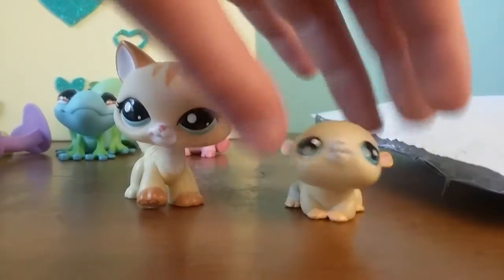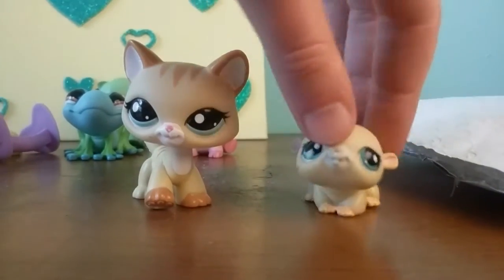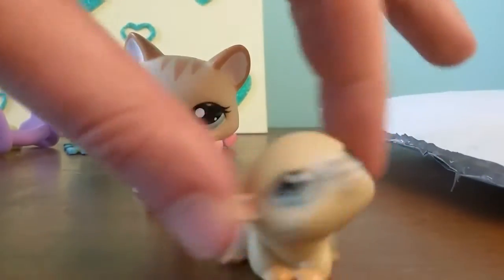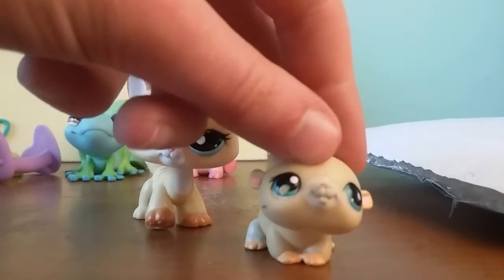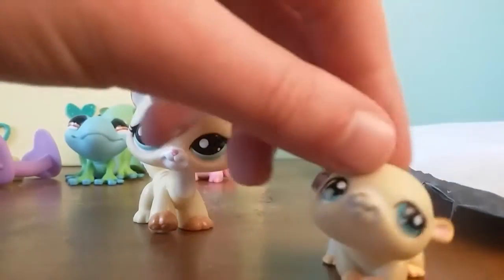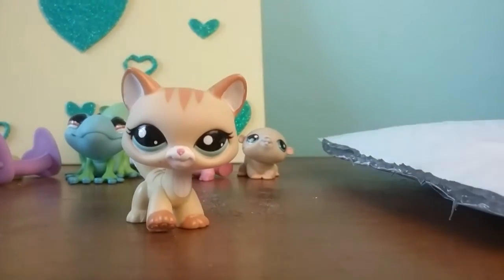Chubby, look how chubby. This reminds me of like Dopey, like his siblings, like from My Little Pet World, Dopey, and then his like huge, massive family. This could be part of his family. I don't know if this one's even part of the family. This one might be a boy. I might make this one a boy because the eyelashes aren't that noticeable, and LPS don't have genders, so I'll have to think of names later.